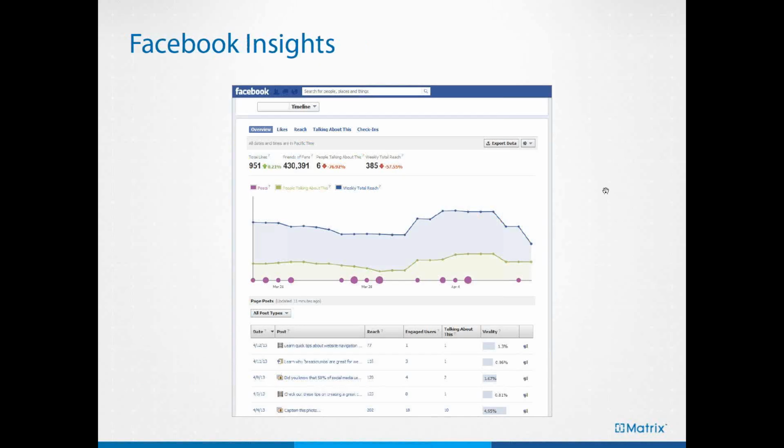Here is Facebook Insights. I love Facebook Insights because it tells you a lot of information. Some things I want to point out: don't be too worried about any red arrows. I know 76% might seem like a lot, but that could be from just 12 people or 15 people. That's really not a huge amount. It's just that the percentage looks high. So a lot of these percentages I don't worry too much about.